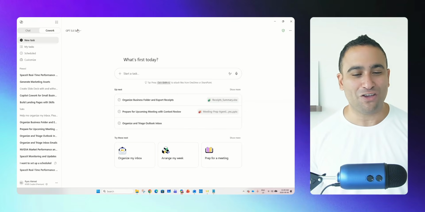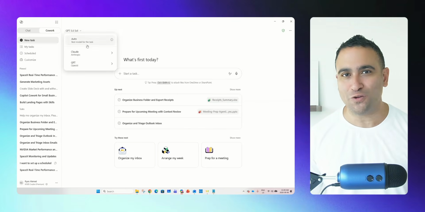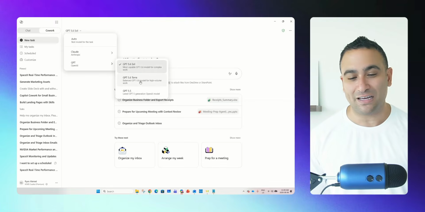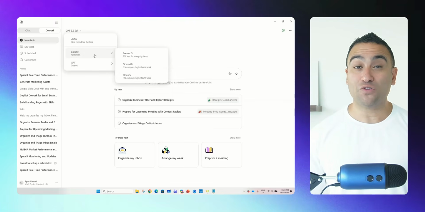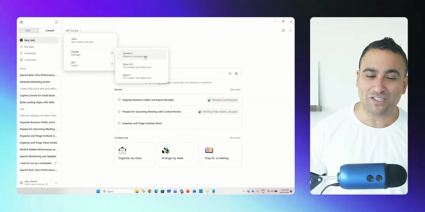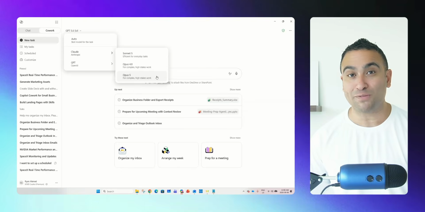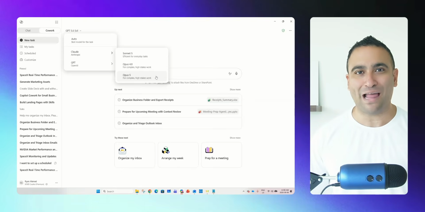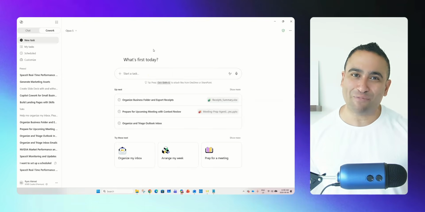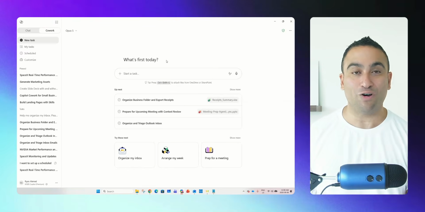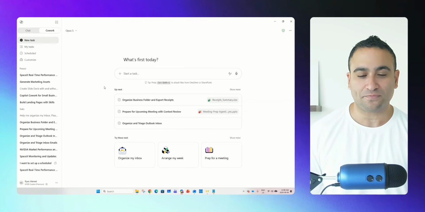Of course, you can go here and choose which model you want to use. You can use OpenAI models like GPT 5.6 Terra, for example. You can also use Claude models. And for this use case, I'm actually going to use Opus 5, which is one of the most powerful models available on the planet today. Of course, there is Fable 5, which is even more powerful, but it's not available right now inside of Copilot Cowork as we speak today.